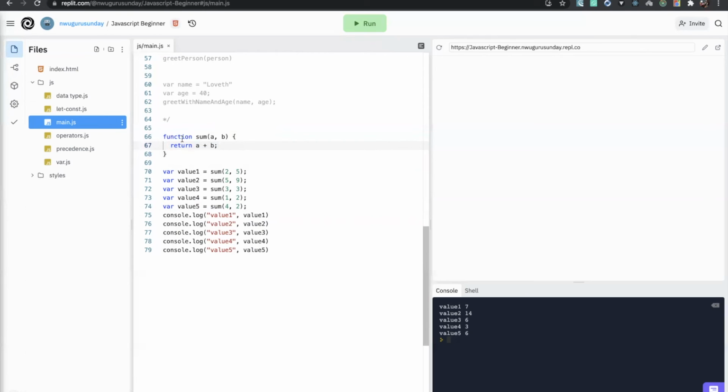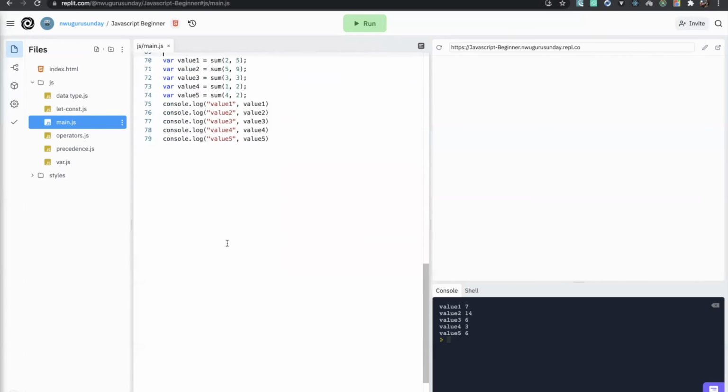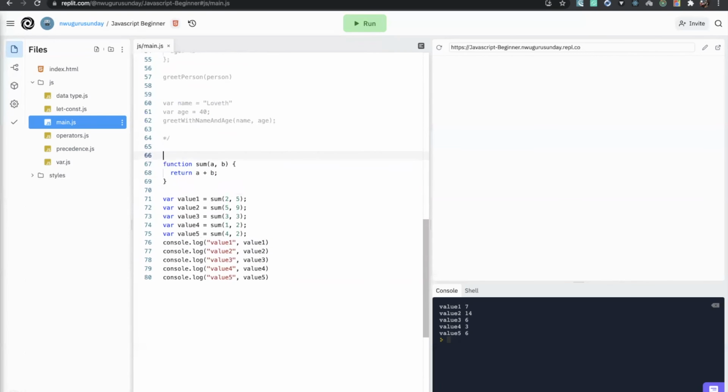Now, this is the simplest use of a return. You can also do some complex operations at the top of your function before returning the value. I'll give you another example.